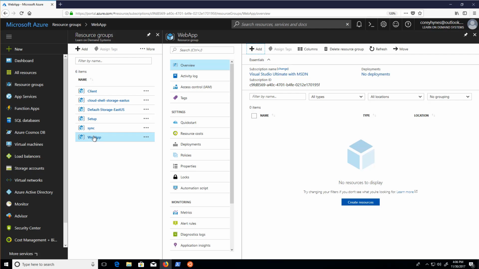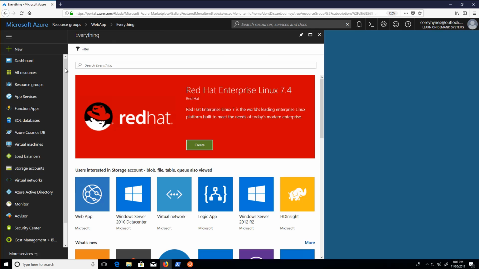The key here is that you've got redundancy built into the layers of the application. So it's not just a single web server and a single database. It's multiple web servers that scale out and multiple databases behind it. One of the more common places you'll find an availability set is in conjunction with a scale set. So let's go ahead and create an availability set, and then we'll add a virtual machine to it.